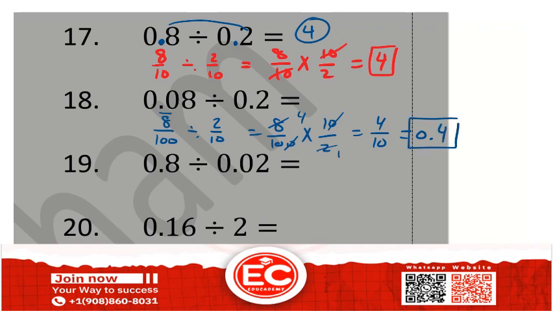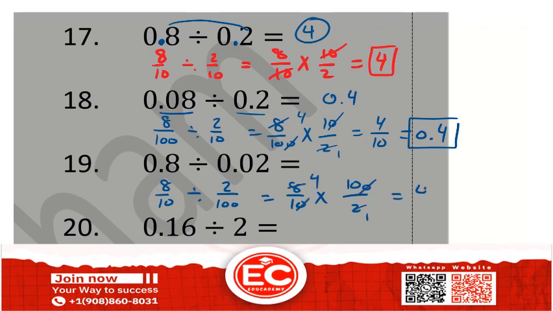Or you have two decimal places and you have one decimal place, so the answer has only one decimal place. Again, 8 over 10 divided by 2 over 100, which is 8 over 10 multiplied by 100 over 2. Cancel the 0, divided by 2, so it's 40. Mr. Sham, why don't I have a decimal here? Because when you have one decimal place divided by two decimal places, you don't have a decimal place.